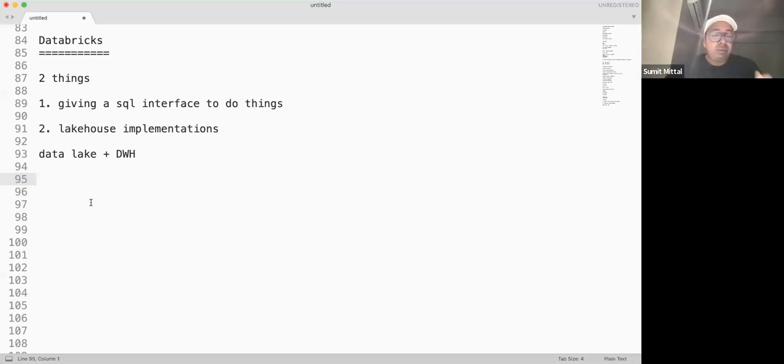Because when you say that I have processed my data in data lake using compute engines like Spark, and after that you move this data to a data warehouse, there is a latency involved, right? It takes time. Moreover, in data warehouse, it will be stale data. Might be you are doing this transfer activity every 4 hours. So this data would be 4 hours late, and it takes time also to do that. All of those things are there, right?